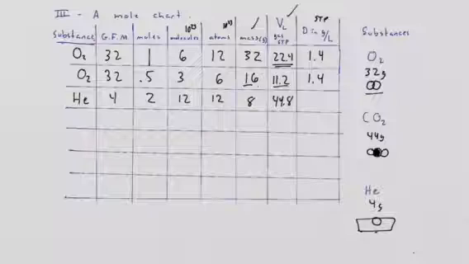Now the density is not going to be the same because this is a different gas. So we have a choice. We can put 4 over 22.4, or we can put 8 over 44.8, but we get the same answer. We get 0.18 grams per liter. Now that's a lot less dense than oxygen. This explains why helium balloons float, and it also explains why your voice gets high-pitched when you inhale helium. By the way, fun fact, if you inhale a denser gas like argon, your voice actually gets deeper. You can find it on YouTube if you're really that interested in it.